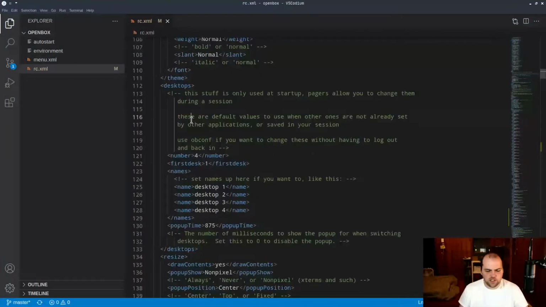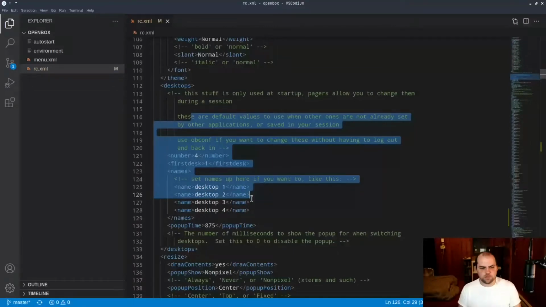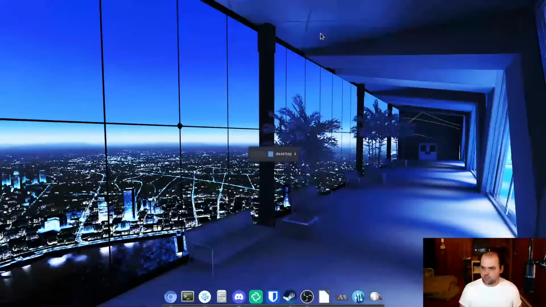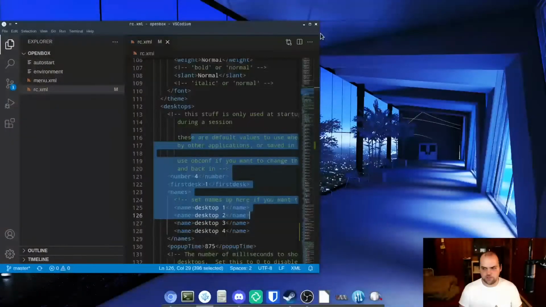And you can also specify the number of desktops too. Contrary to popular belief, OpenBox does not force you to create your desktops. It can actually dynamically generate and close them. So this is going to be best experimented shown with like a dynamic menu. But you can also see like I've got like these options to jump around too.